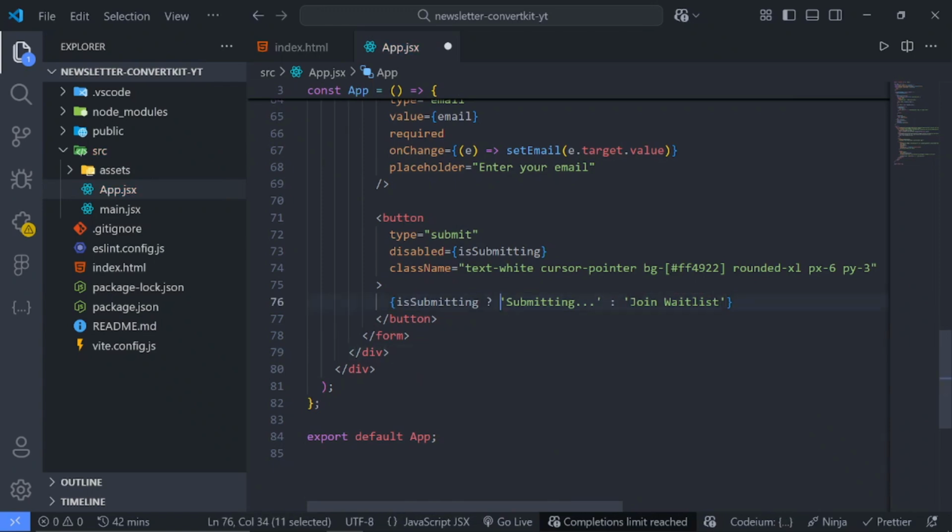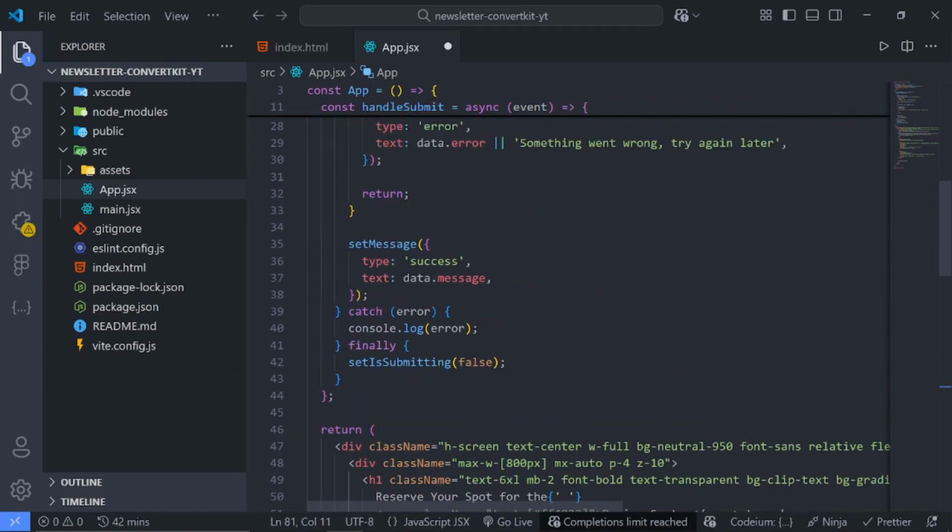So this can be a spinner in your own case, so it depends on what you want right here. Then underneath this form, we're also going to show the message depending on what is happening right here.